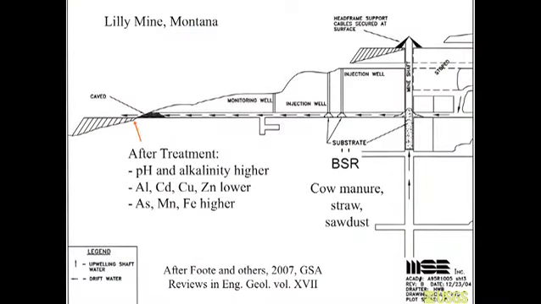Here is an example of some in-situ treatment. This is a cross-section showing the mine workings. The draining tunnel here is caved in, and apparently at this site they decided they couldn't afford to go in and try to figure out what was going on. So instead they had some vertical access points where they injected a substrate made up of cow manure, straw, and sawdust. This is a biological sulfate reaction that's supposed to take the sulfuric acid and put it back into solid form — produce sulfide minerals — remove the oxygen from the reaction and help slow down or even reverse the mine drainage reaction. At the mouth of this tunnel, since they didn't put a bulkhead in, the tunnel continued to drain, but they did increase the pH, produce some alkalinity, and decreased concentrations of aluminum, cadmium, copper, and zinc — though some metals and metalloids ended up having higher concentrations. So as indicated, this can sometimes be an incomplete treatment.